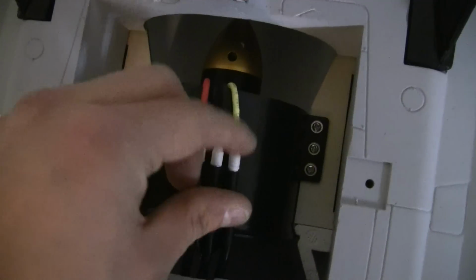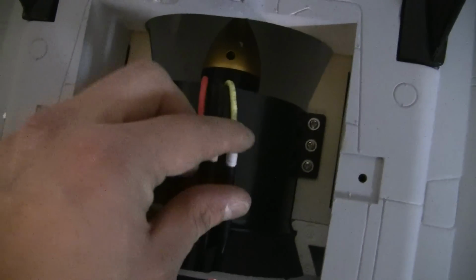Those plugs were nicely put together, so there was nothing loose at all. I always check that, and I always make sure that everything has been put in place the way it should be. Now I'm just gonna put some stuff away. We have a lot of bombs, we have a lot of missiles, we have a lot of small little stuff. I'm just gonna put that a bit away.